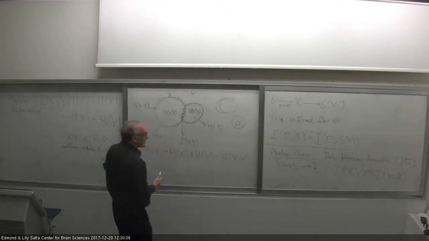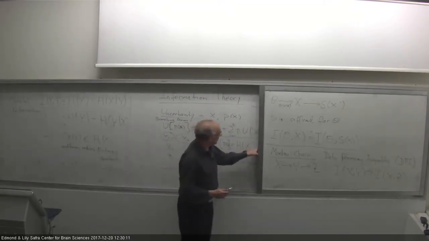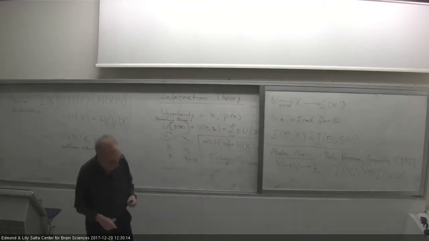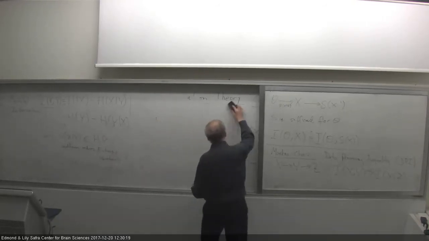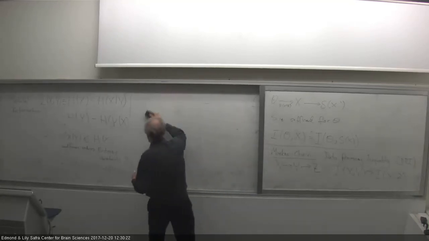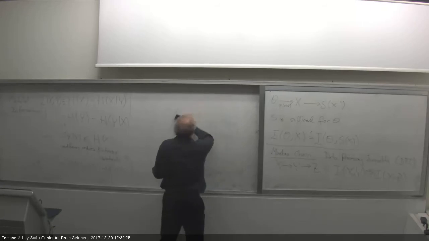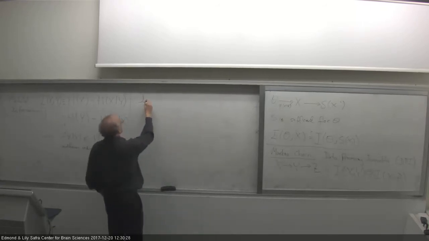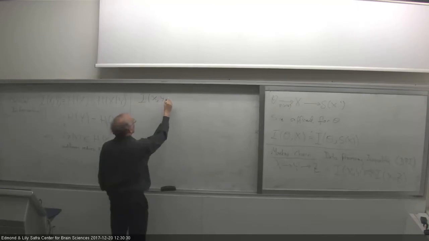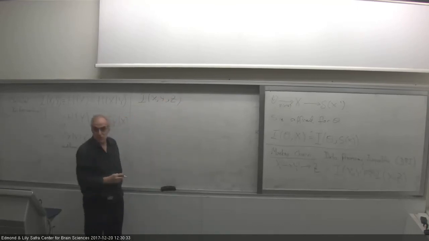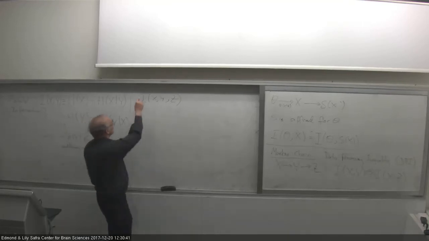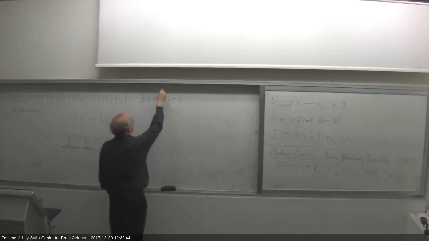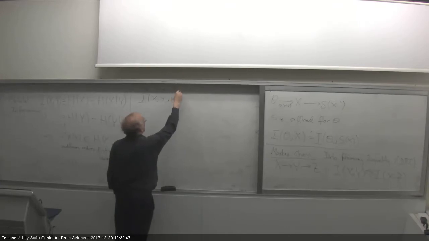So to prove it, we need to extend this notion of chain rule to information. So that's actually not so hard, and it's very intuitive. So let's say that I have two variables, X and Y, and I want to know what is the information that both of them together have on Z. I'm proving the chain rule for information.